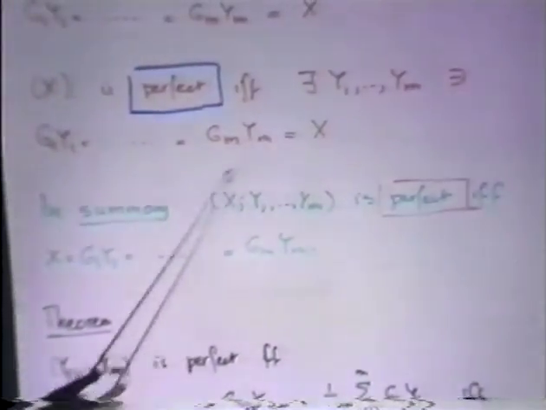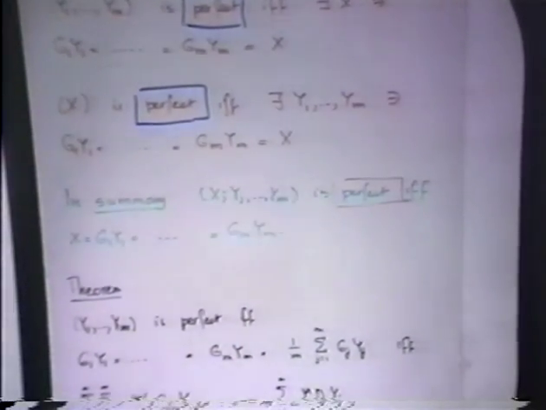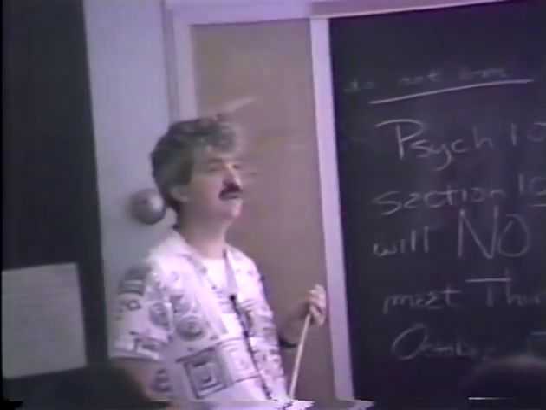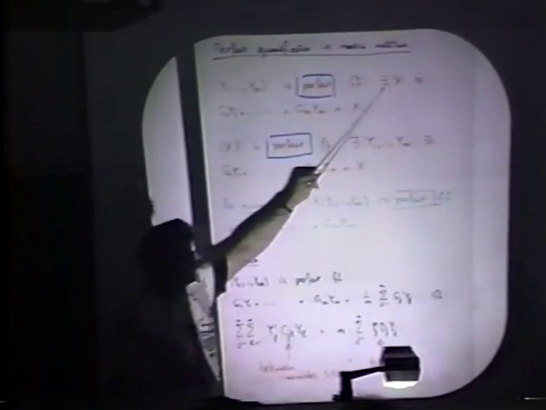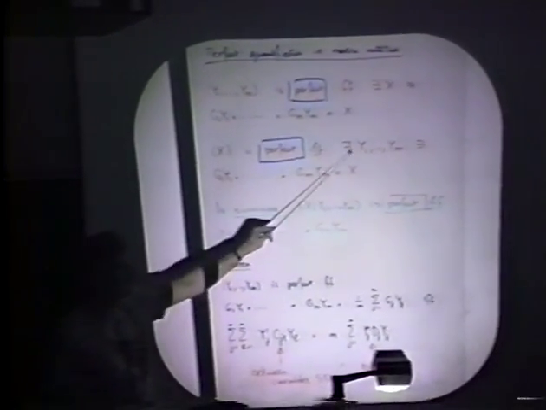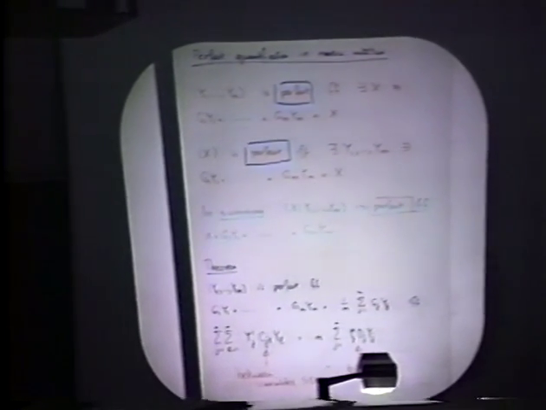In summary, you can combine the two and say that a set of quantifications of both objects and categories is called perfect, and perfect can also be called perfectly homogeneous, because that's the concept of homogeneity that we're trying to define, if this very same set of equations is true. So you have 3 times the same set of equations. In this case, you're merely defining perfectness of y by saying that there must be an x such that this is satisfied. Here it's the other way around, and here it's symmetric. It's a subtle difference, but it is different.